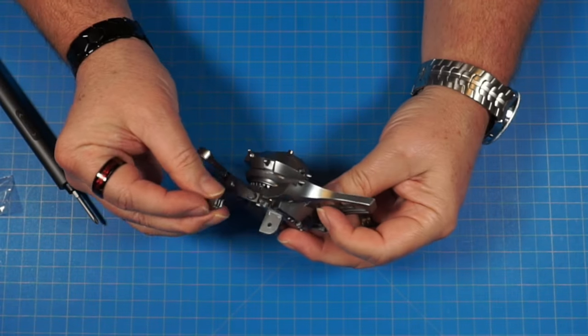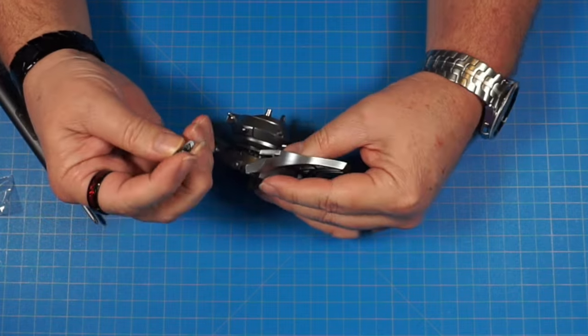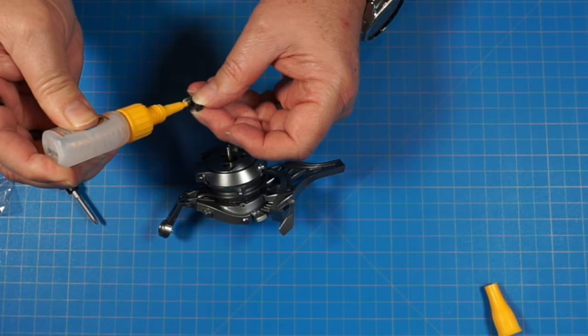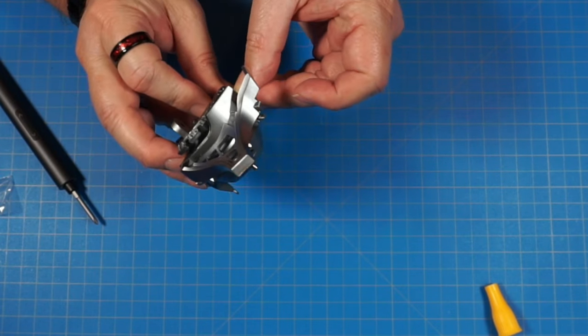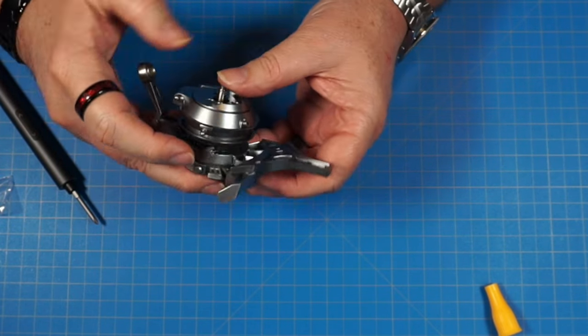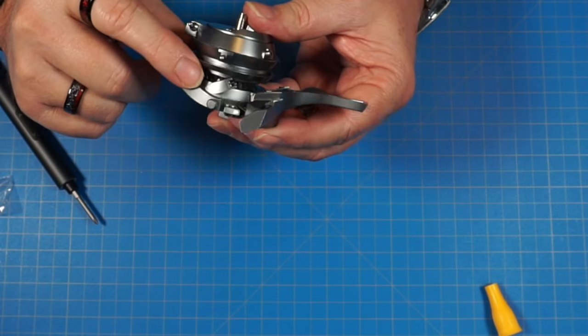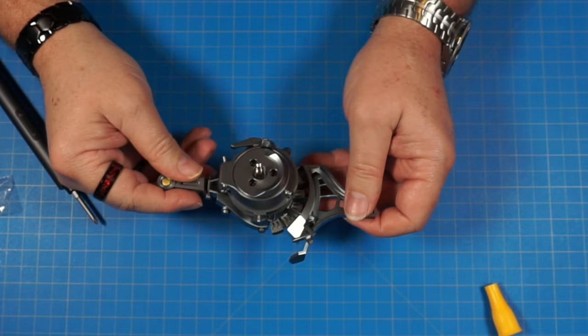This piece came off — it popped off pretty easily. I'm going to put a tiny little drop of glue on that so it won't come back off. I thought it felt a little loose when I put it on originally, and sure enough it fell right off. That is the end of stage 46 and the end of box 12.